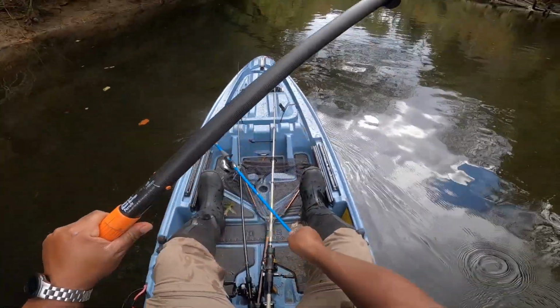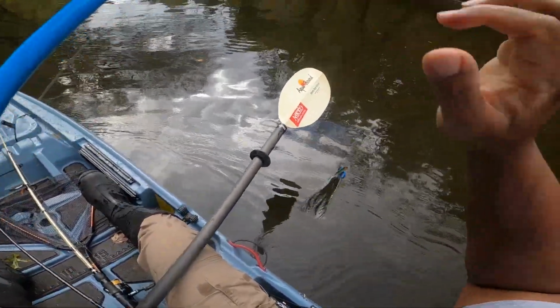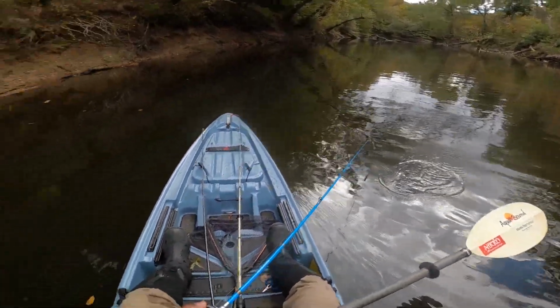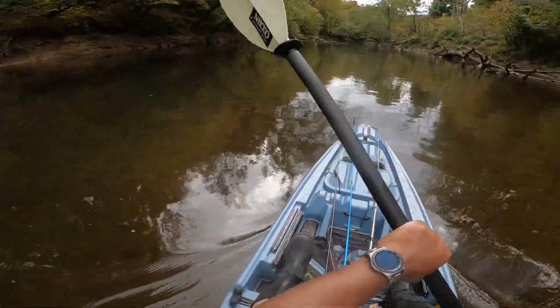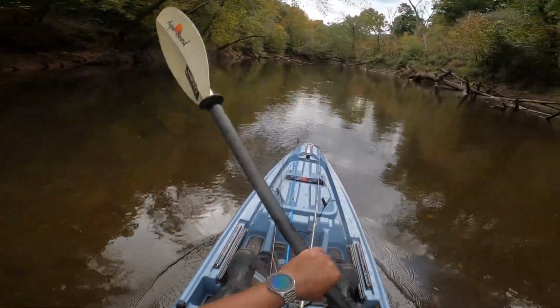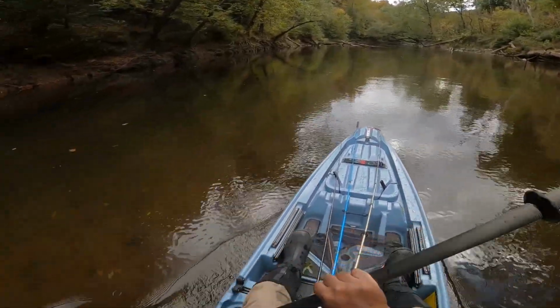Boy, got that cold topwater bite going on. Oh, snap. We do not want to do that. Did y'all see that? 12 or 13 inch fish. Weather's trash, overcast, but it's cold. I can't believe they're smacking the topwater like that, man.